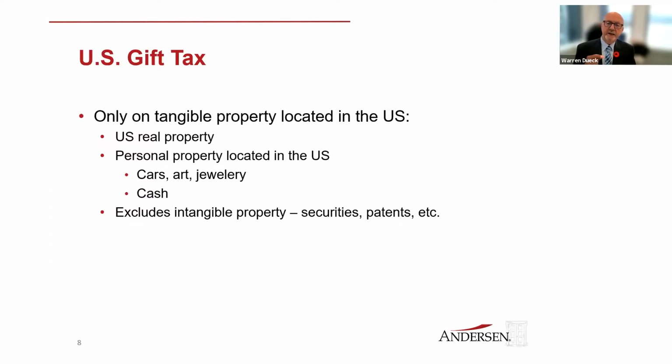But where a Canadian or any other person makes a gift of cash and it's completed in the U.S., it may be subject to U.S. gift tax. So this becomes a really important issue. I'm thinking particularly of parents that have children in the U.S. or their kids are going to school in the U.S. or things like that. Those gifts of cash could end up being subject to U.S. gift tax. Important thing to note.